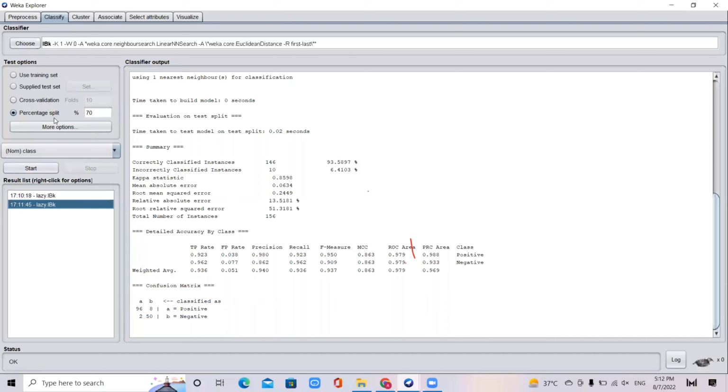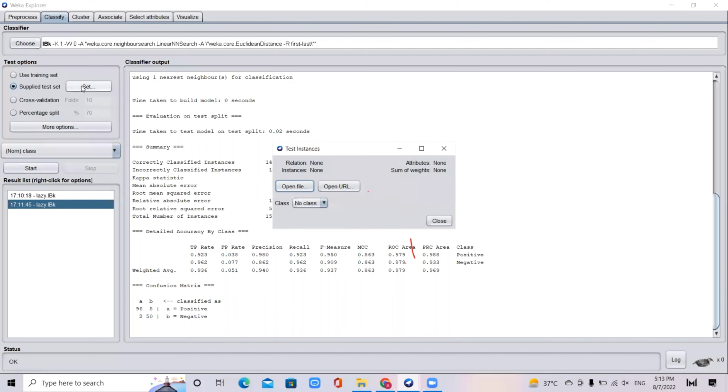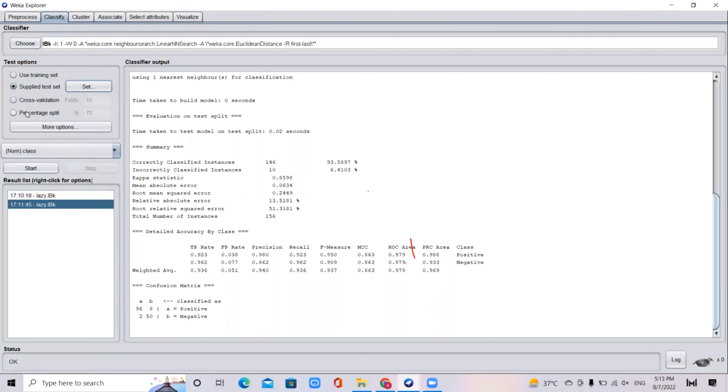Put it in another Excel. Now put the original one in one Excel and upload it. Then you can calculate what percentage is going to be, so maybe 70%, 30%, and you have your result. If you want to supply the third partition you kept with you, just go here and say supply the test set. Remember, you divided your data into 3. The first 2 are taken care of by this particular option, percentage split. The third one has to come in later after you have built the model.